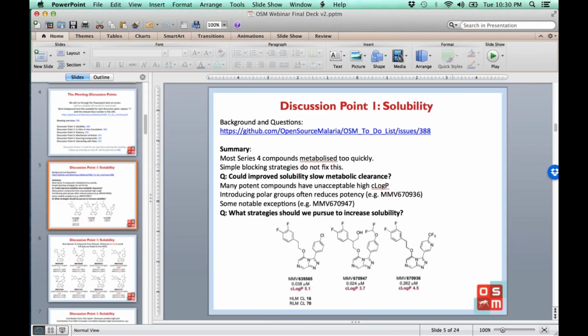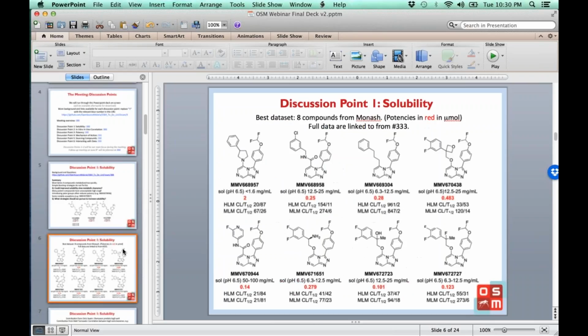There are a number of compounds which are reasonably polar and demonstrated good solubility values with good associated potencies, and Mark just presented some of those. We did have this one collected data set of 8 compounds that were analyzed at the same time at the Monash Institute of Pharmaceutical Sciences, in which the solubility was measured along with the microsomal clearance, and the potency values in micromolar are given in red here, along with the solubilities that were measured.